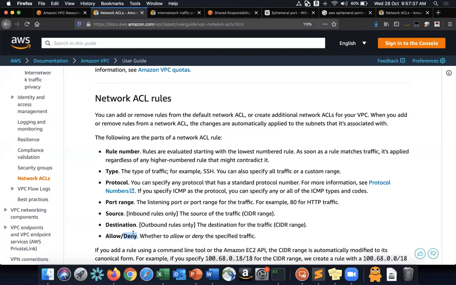Imagine you don't use NACL, you're only using security groups. Your NACL is all allowed. You're not applying any rules to NACL. It's like the default NACL that you're using. In a similar scenario where a hacker is trying to hack your website which is running, and you have your security group. See, in the security group, of course, you have to allow 0.0.0.0/0, right? Because it's a public website. Anybody can access your public website. It is your company's website. That's your company's website, and anyone and everyone will be able to access it via the internet.